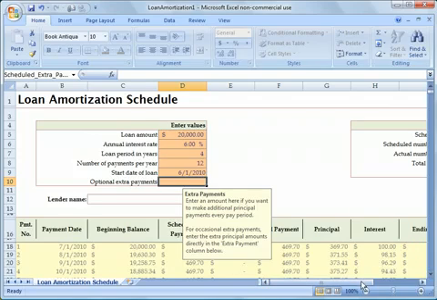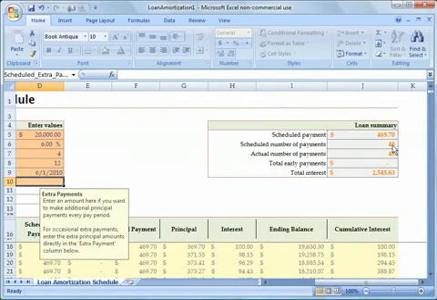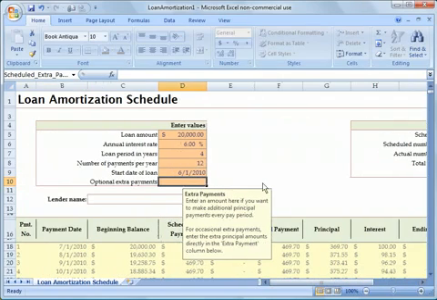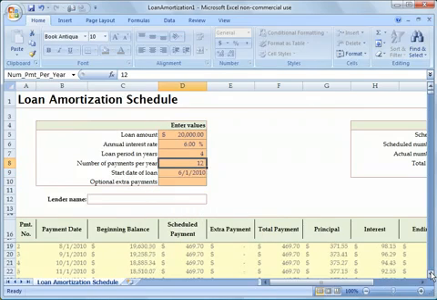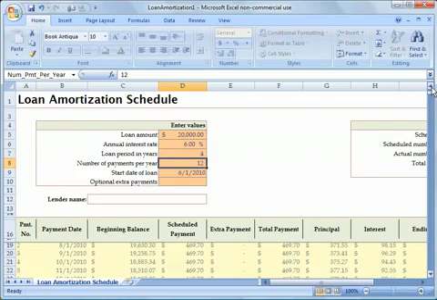And you see what it did down here is it created a summary over here, right? How much your payment is going to be, number of payments, and how much interest you paid on your car loan. And then, let me see if I can get rid of the extra payments thing here. And then down here it shows you your whole amortization schedule.